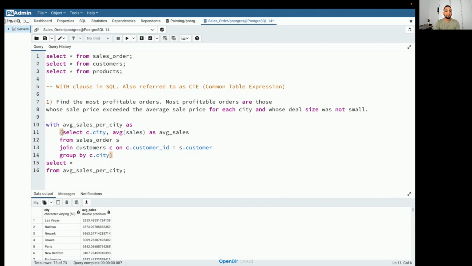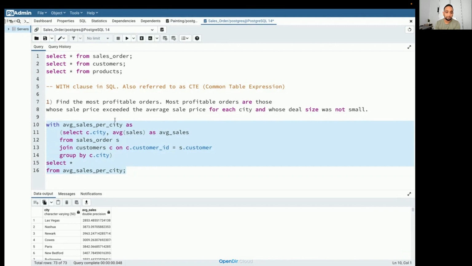This is something similar to a temp table, but it will exist only until the execution of the query, and it can be referred to by this name. I'm just using this name to refer to that particular result set, and I'm saying select star from that result set that you have temporarily stored in your memory. So this is the syntax of the with clause. I hope this is clear.